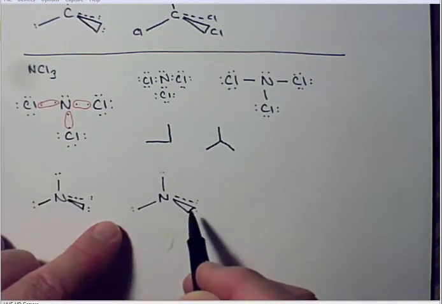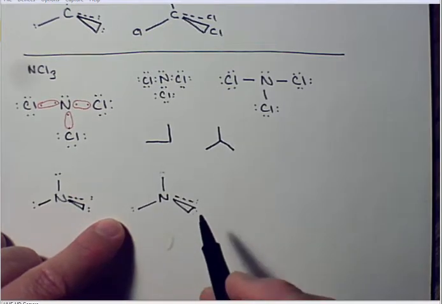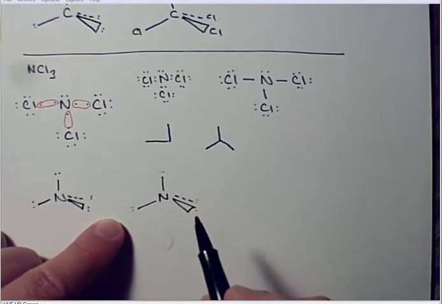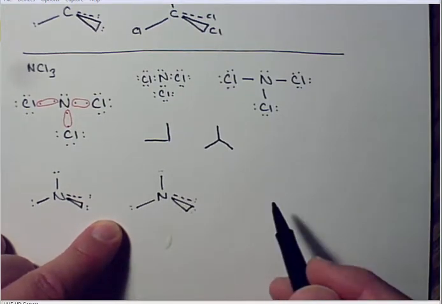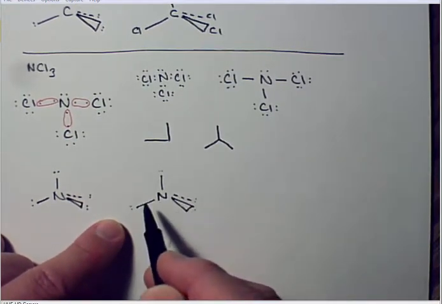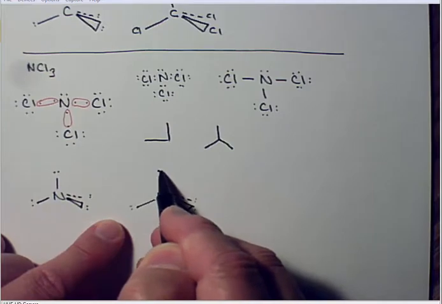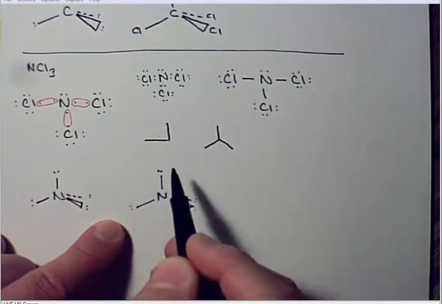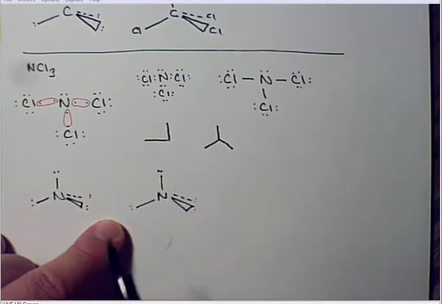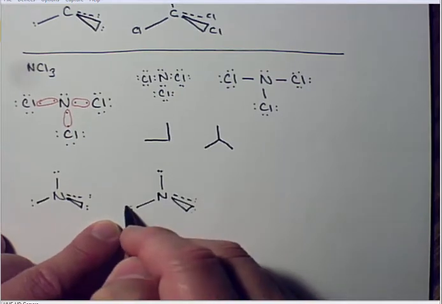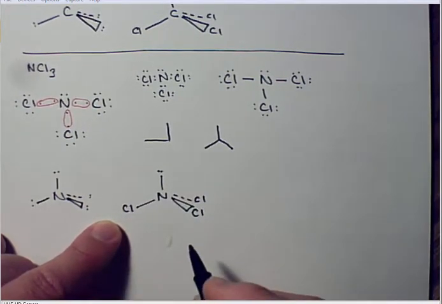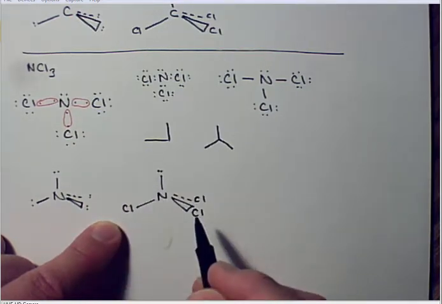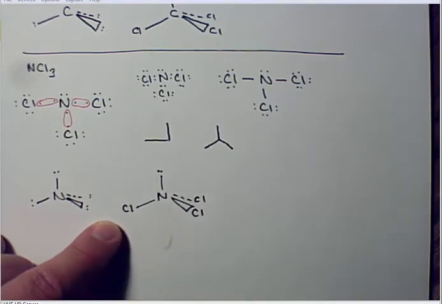Okay? Now I'm going to replace 3 sets of electrons. And it doesn't matter which of these 3 you change, but for me to show you what the name of this is when we get to the molecular shape, I want to put them down here on the bottom and leave the lone pair up here. Okay? So the lone pair that's right there, I'm going to leave at the top. You don't have to have it on the top, but that's where I'm going to leave it. Okay? The chlorines are going to go here, here, and here for me. Again, it doesn't matter where you put it as long as you have a lone pair on here.